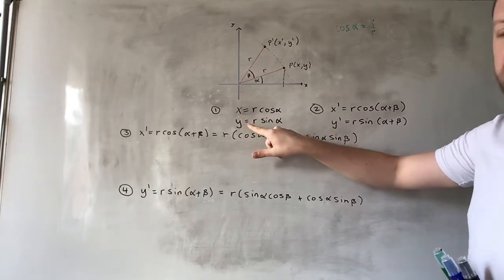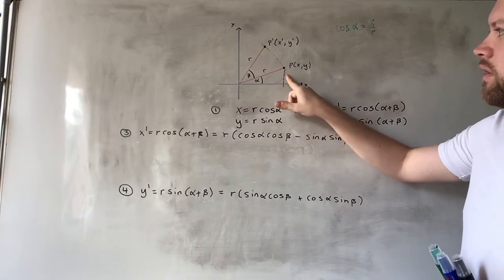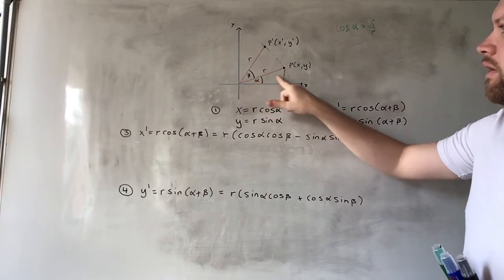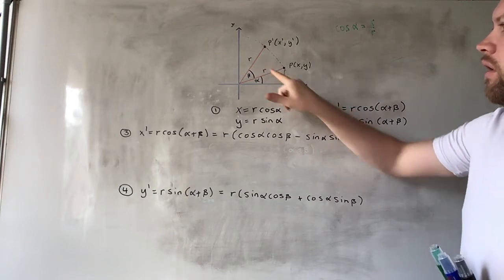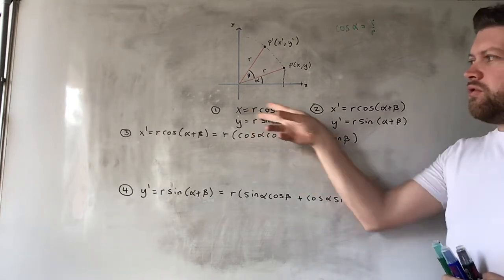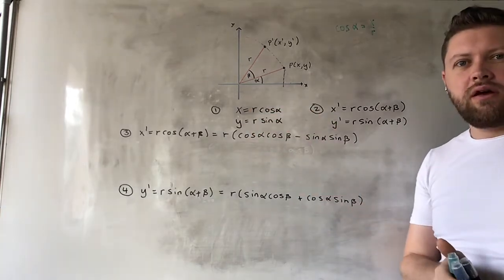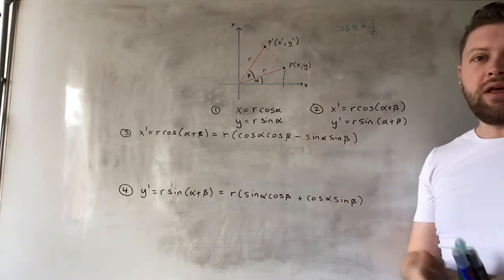Okay, you can also do the same thing for this side. This side is the sine of alpha, is that side that we want, which is y divided by r, and then you can rearrange to get this. Okay, so these are the two most basic equations that we're able to derive based on the point P.